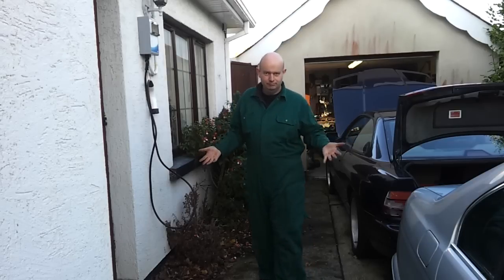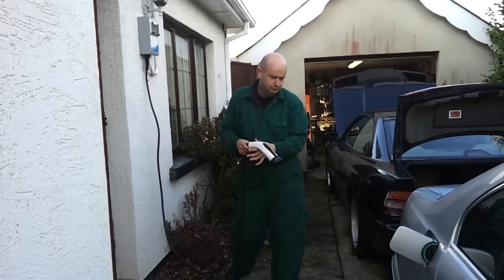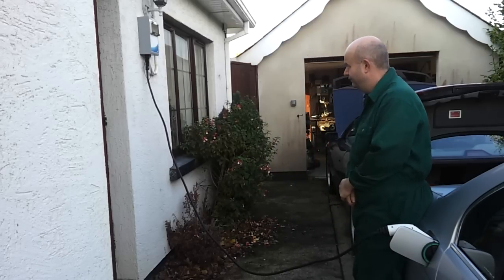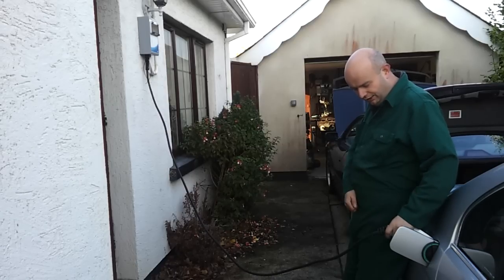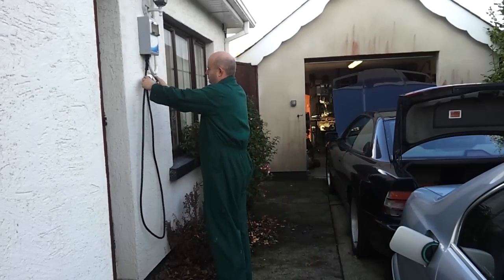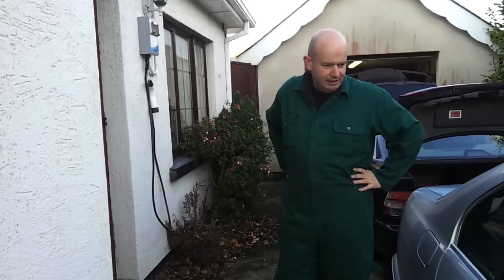So this is a typical come-home scenario: pull up the car, hop out, open the flap, unscrew the cover, take my cable, plug it in — and I'm done. It can't be more than 10 seconds. It's very simple. There's a timer in the car that handles turning on the charging when the cheap rate electricity kicks in, which is 11 o'clock at night during the winter. We charge up, finish, come out the next morning and unplug, hang the cable back up, and we're done. To me, you can't really get much more simple than that.